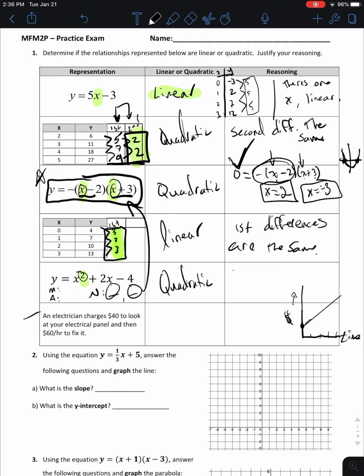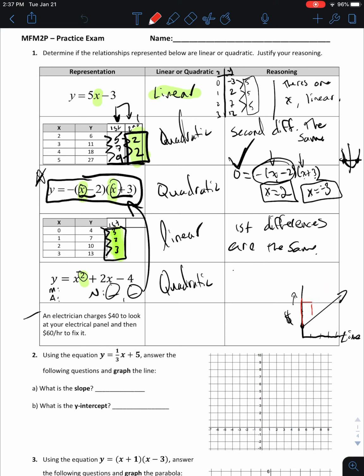As time goes on, the amount of money you're going to pay is just going to keep increasing by the same amount, 60, right? That's the important part. So this looks like a line because every time I go up, I'm going to pay $60 more and $60 more and $60 more, right? So the rise over run in this instance is we're going to go up 60. You're going to pay $60 more than 40 for 1 hour. So I probably went up a little bit too far. The line should be doing something like this in this instance.